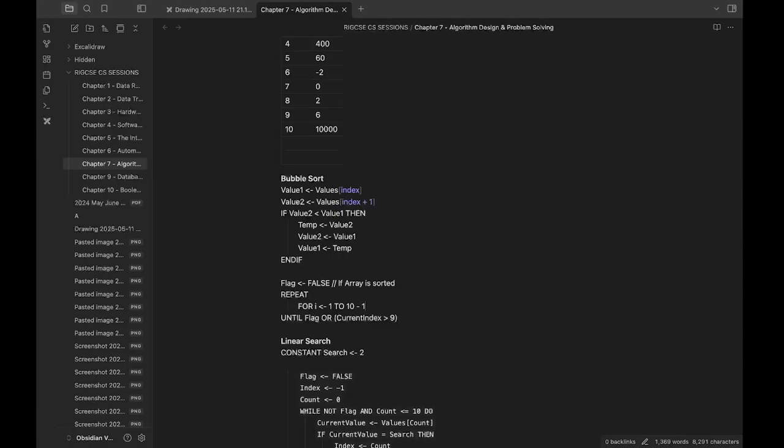Process line, I'll get over this in a while. End while. Okay, so EOF basically stands for end of file. EOF is going to be like a function, and it determines if the file is at the end.